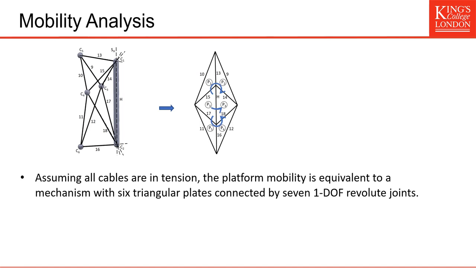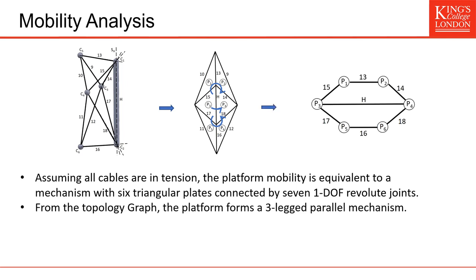Now we are interested in the mobility between P3 and P4. This is achieved by three serial chains in parallel. One is just the handle itself and the other two are made of a series of three revolute joints. So if we make a topology graph, we can say it's equivalent to a three-leg parallel mechanism. So the mobility is simply the intersection of the mobility of each leg. For the handle, it's only one-DOF around the handle axis. And for the top chain, you see that all the cables intersect at C1, so that forms a virtual spherical joint. And for the bottom chain, this is the same, but they intersect at C2. So the intersection of those three mobilities is simply the mobility of the handle, the one degree of freedom around this axis. This is the mobility between C3 and C4.